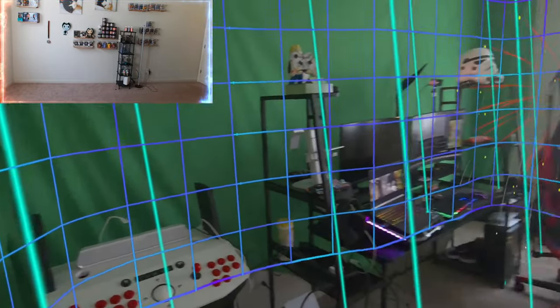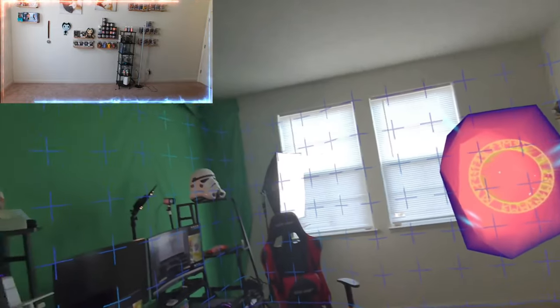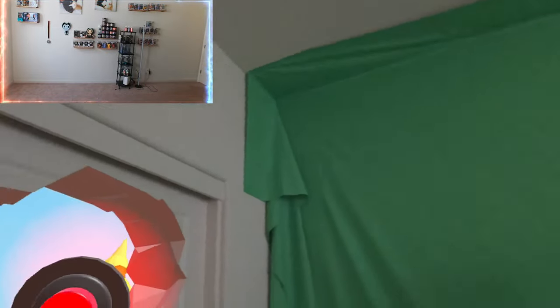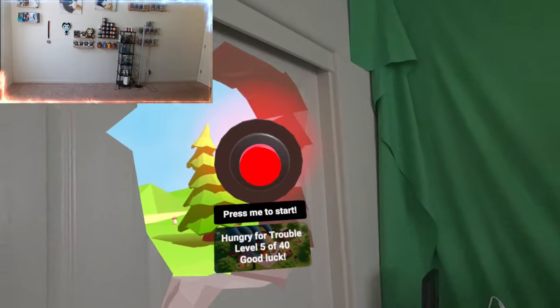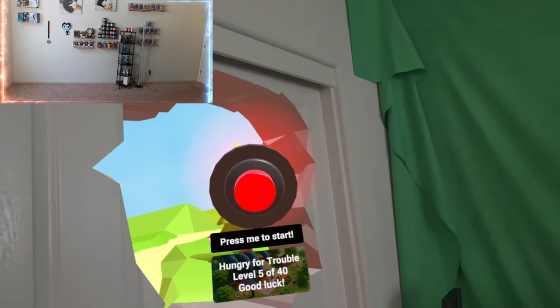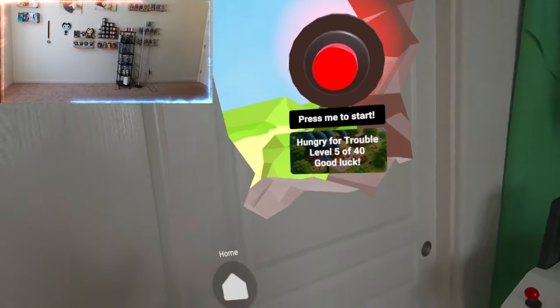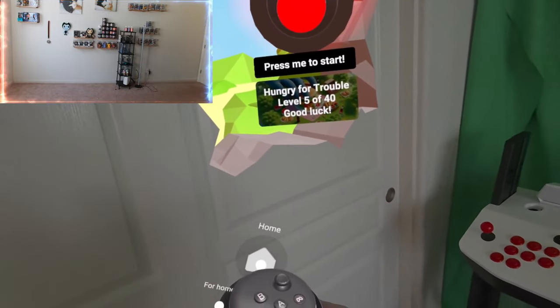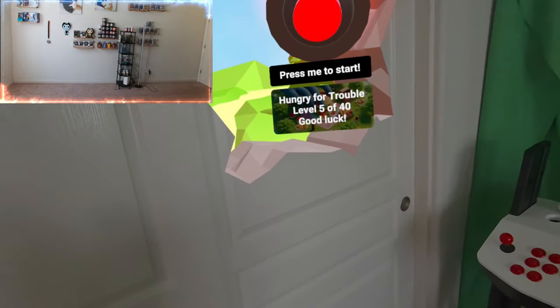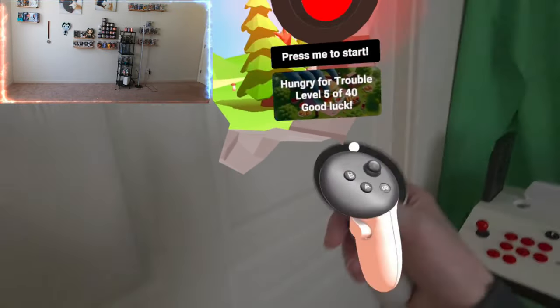Mission accomplished. They're just sitting there wondering how they got outplayed so hard. Oh, no. All right, let's see what level 5 looks like. Wow, okay, this game's fun. Is there a home trigger? What does that do? Oh, I think we have to get through all these levels.